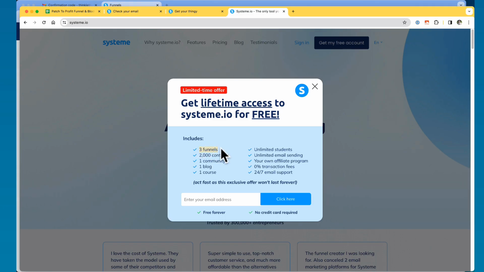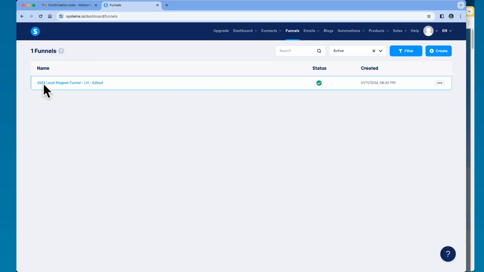I want you to have one where you get to learn and play around with it, make mistakes, and then customize it to a point that it's actually working and you can test it, which could happen in the next 15 minutes. It doesn't take that long to learn how to use the system stuff. Here is the funnel right in your funnel account. Now, let me just go over a couple things right here real quick.